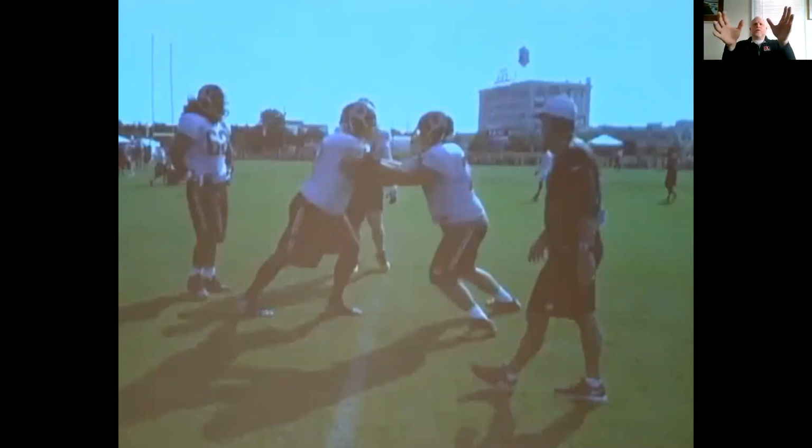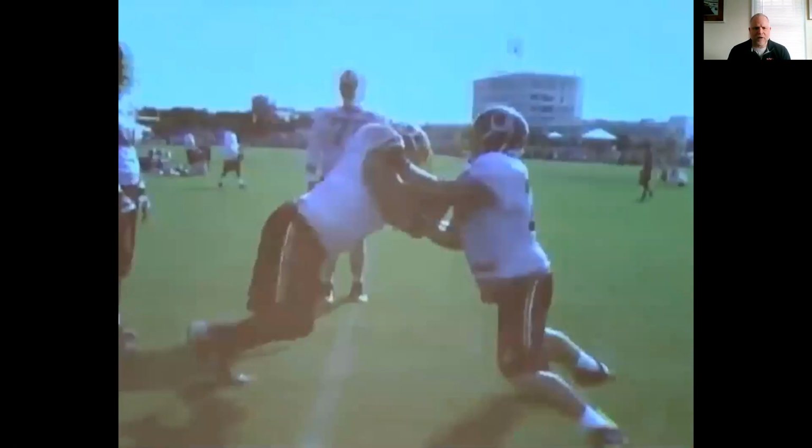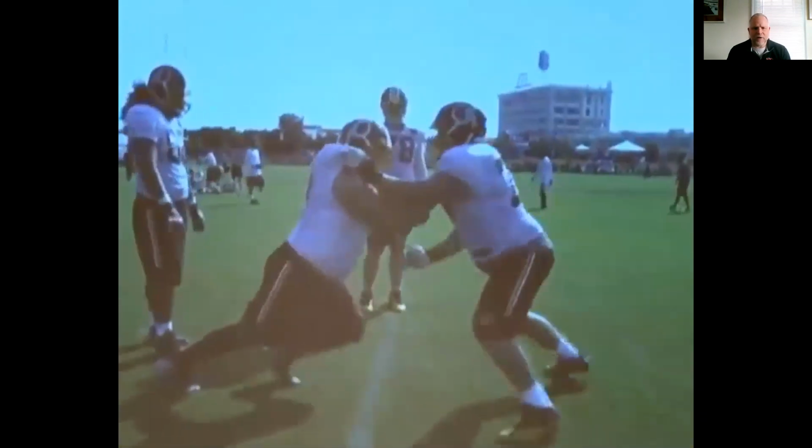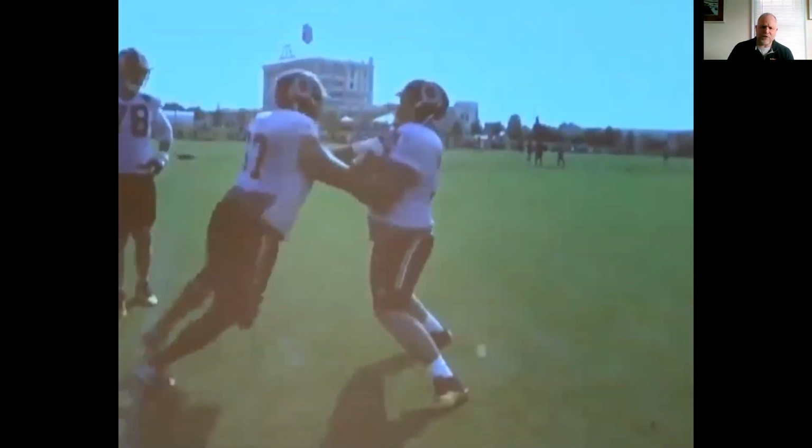But he does it one at a time. If you put the offensive guy with both hands on the outside and he's getting pushed, he would either go left and right or right and left. We never want to do both because then that gives the defender the advantage. So it's about staying anchored in the ground. Watch his feet. He's flopping. Watch the hands replace. Boom, boom. Boom, boom. All right, and that puts us in a good position.